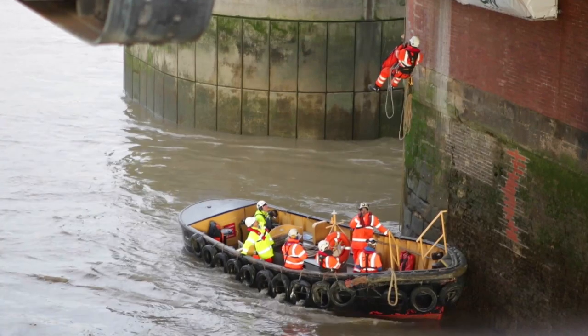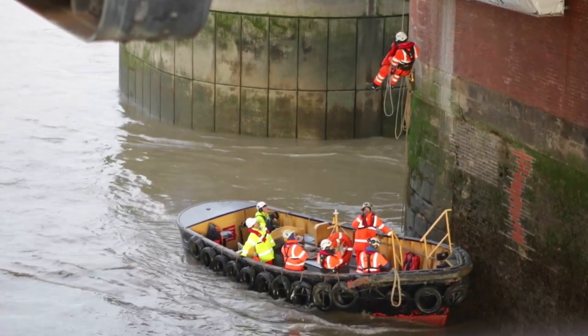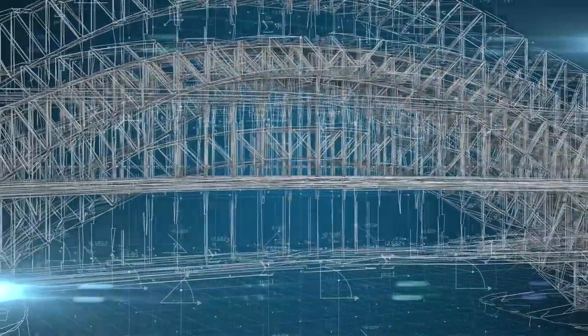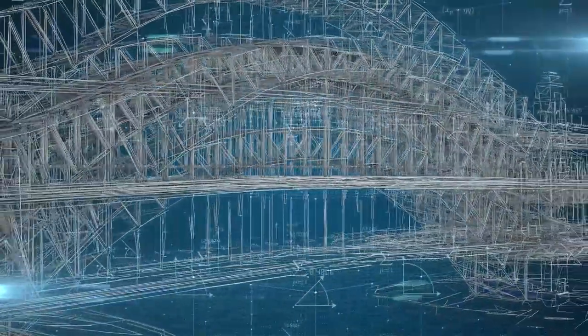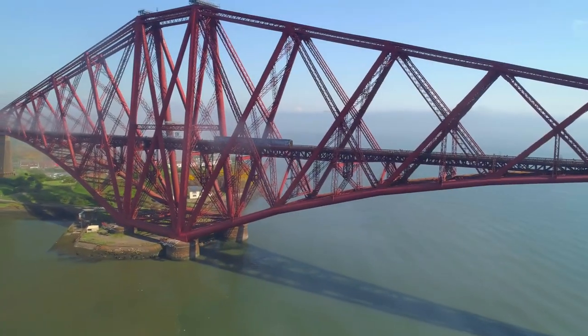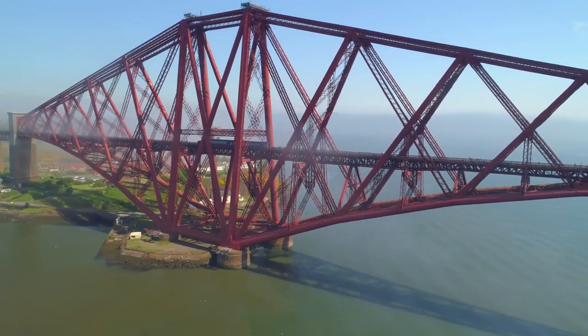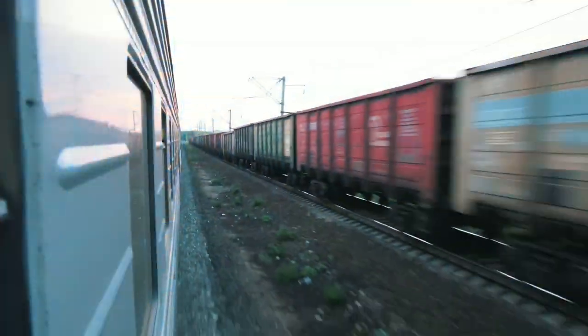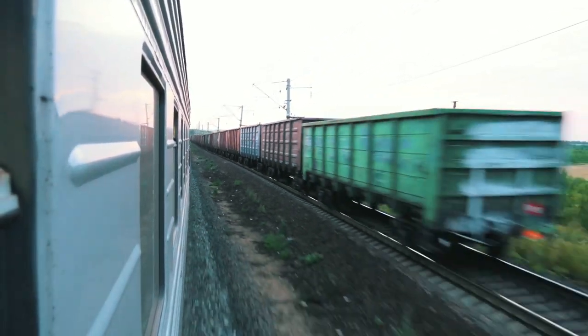Safety checking can be difficult though, and only provides visual information at the time of inspection. With the development of digital sensors and digital twins, real-time monitoring of these critical pieces of infrastructure is now possible. But deciding what to monitor and how to make decisions based on that information is difficult.